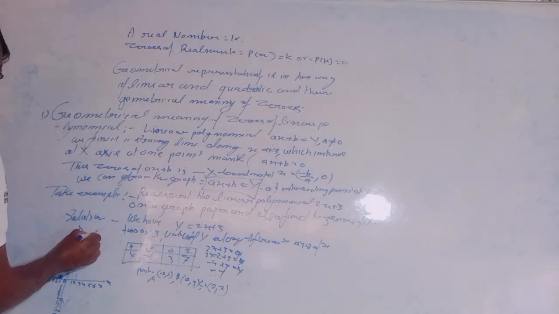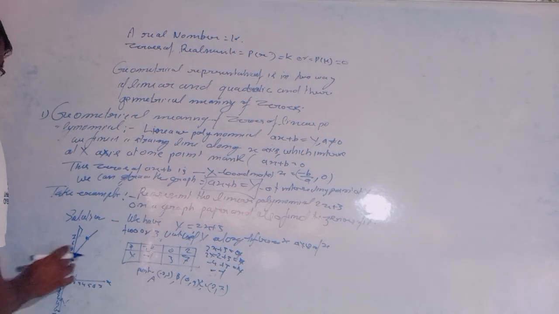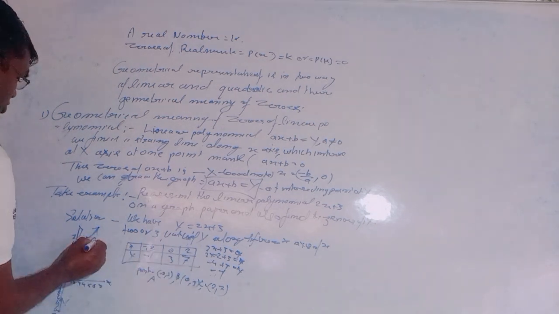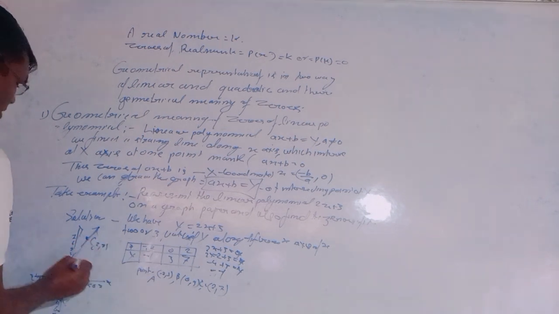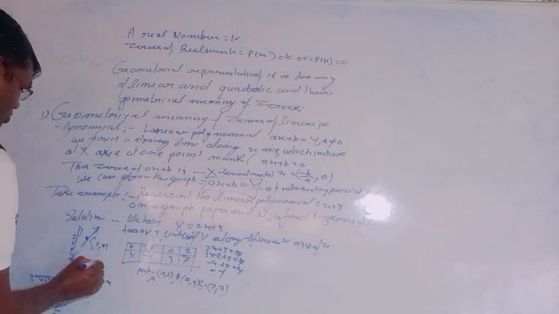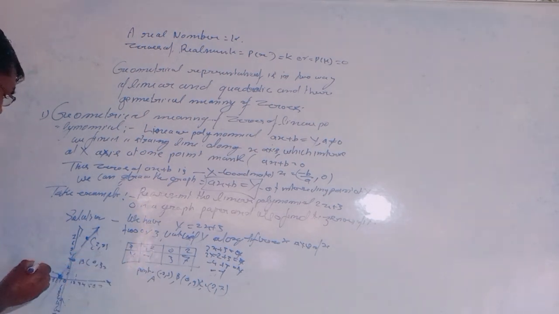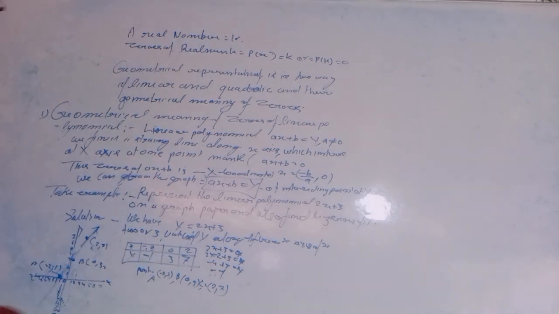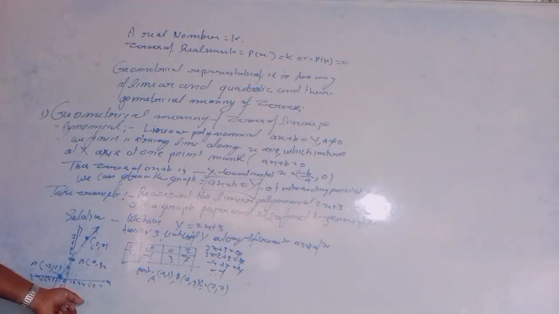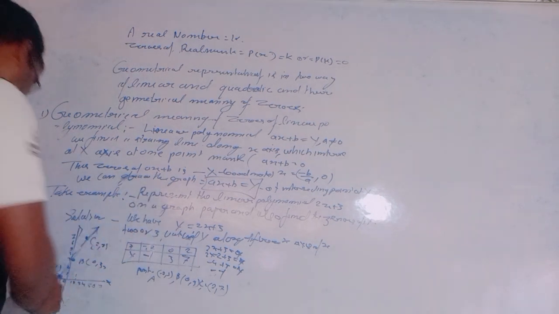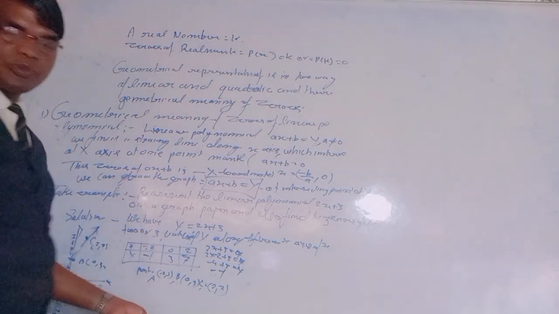If we join these points, we will get the straight line path. This becomes the straight line, and here this is point C, 2 and 7. This is point B, that is 0 and 3, and this is point A, that is minus 2 and minus 1. So here we have got the points, and we have found that a straight line path has been obtained.